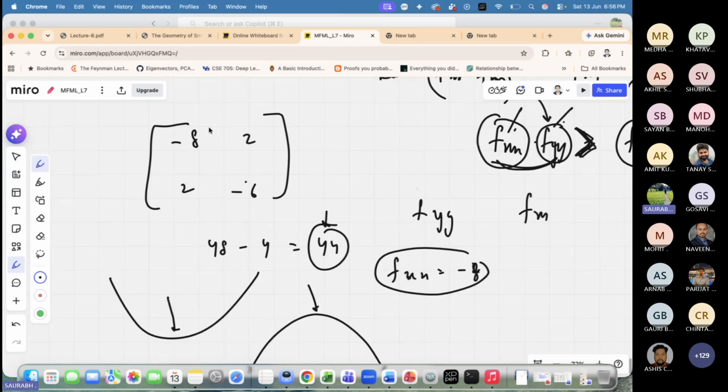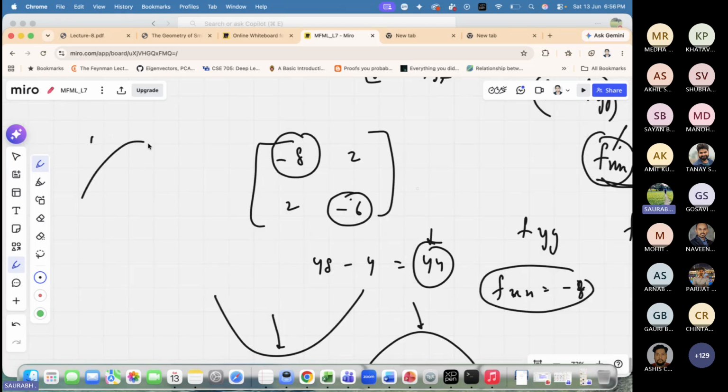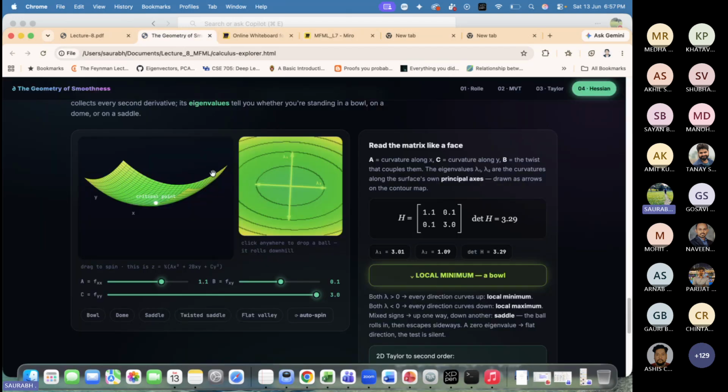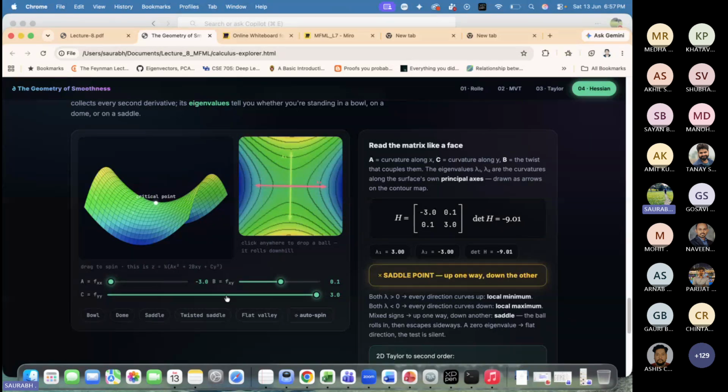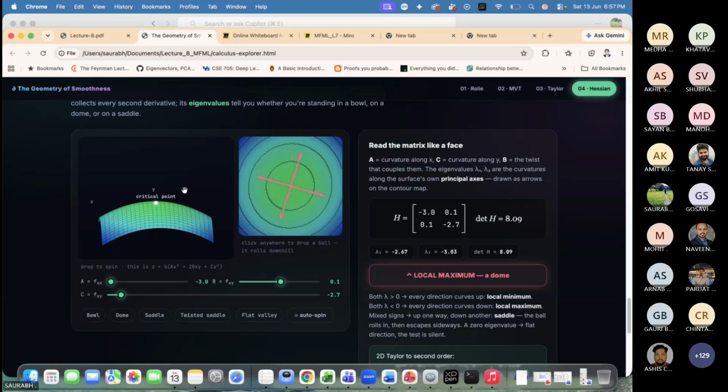Because it says that the function is decreasing in both the y and x direction, the double derivative. Remember the x square example that I gave? If you are exactly at the highest point, that would be a local maxima. Exactly, that's right. If you think of it here, let's say this is negative and fyy is negative, highly negative, this is what you will be having. The determinant is still positive.